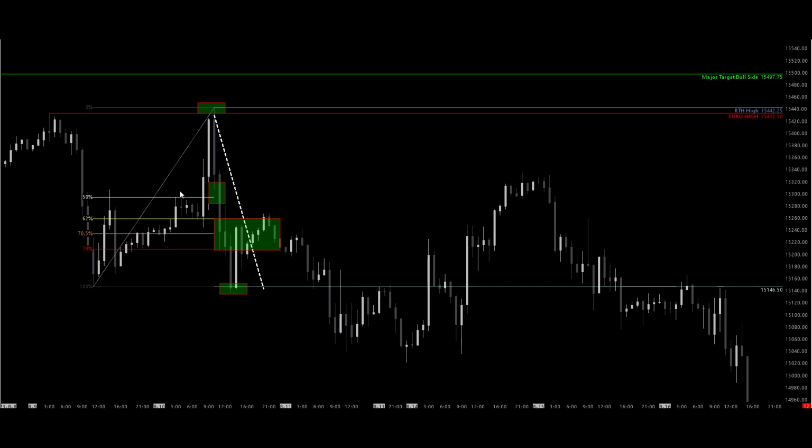So once we take out this swing low, then where are our areas of potential the other way? Well, in my opinion, the areas of potential the other way, we would just look at it the same way, right?